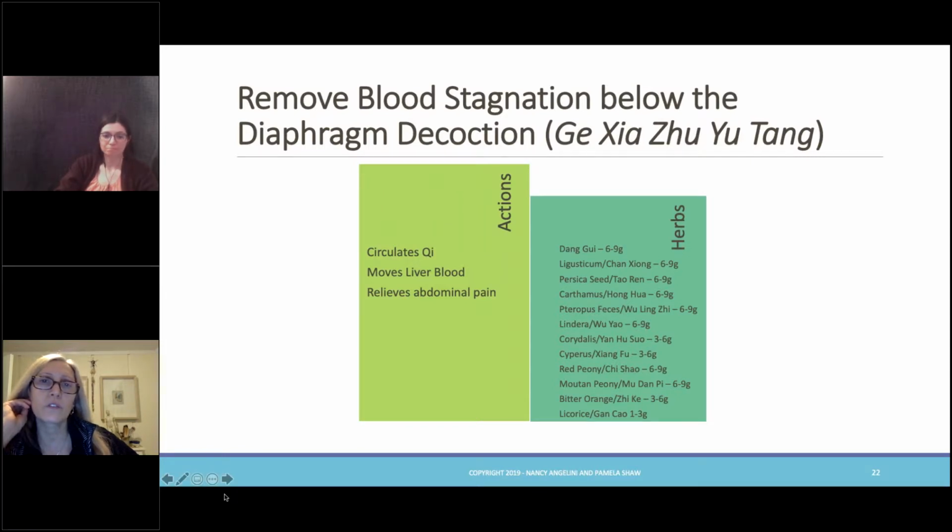I have only used this formula once, but it's a profoundly brilliant formula for blood stagnation. Great for women. Dang gui, Persica, Ligusticum, Wulingzhi, which is of course feces, and we don't have those.